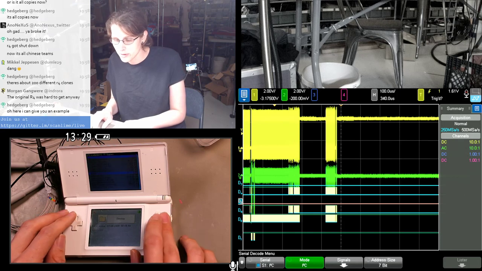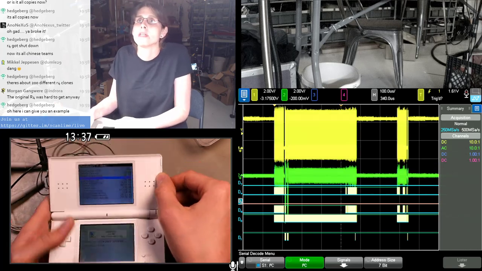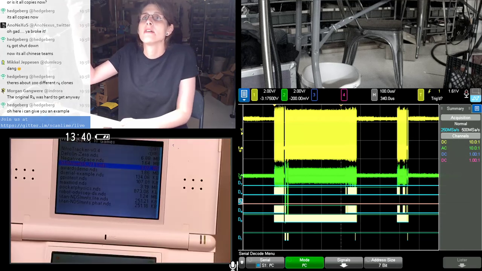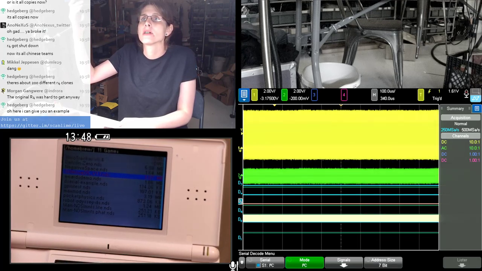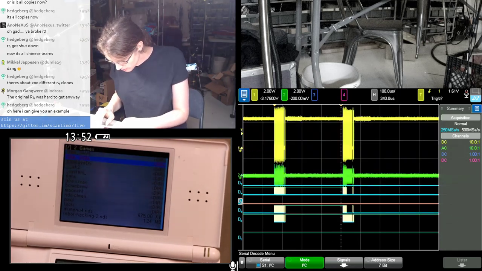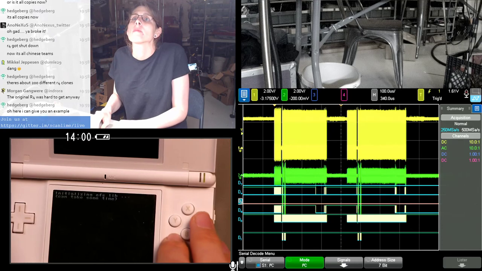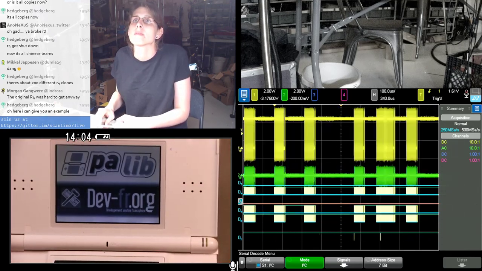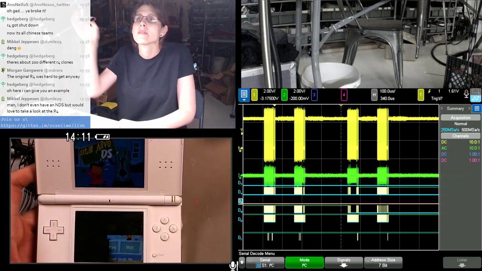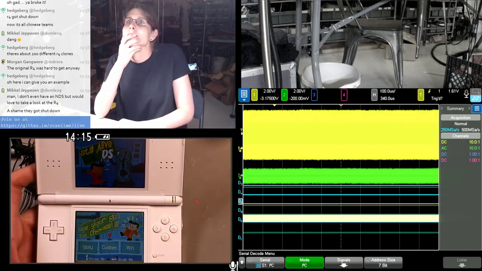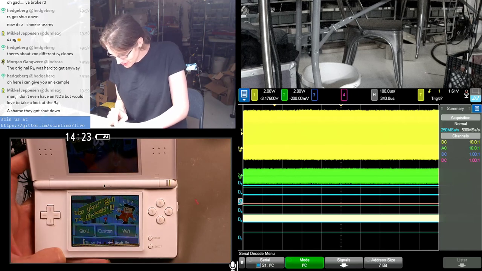Do I have any other homemade games on here that are interesting? Oh, this is like a fan-made Portal type of game for Nintendo DS, which is really cool. It's called Still Alive DS. Did I make the screen dim again? It just isn't very bright to start with. It just clicked the clock into overdrive there. Are we failing to get background music here, or is this just random sound?